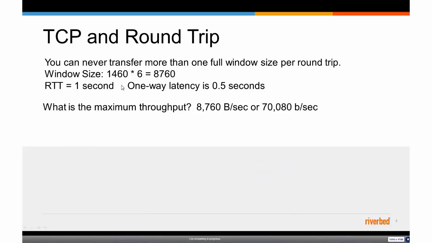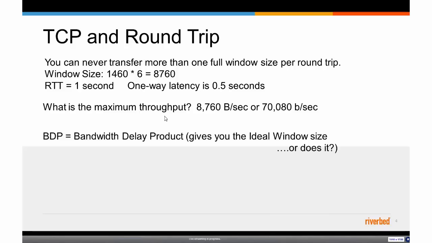So there's a rule, okay? It says, if you want to beat this maximum throughput, there's a thing called bandwidth delay product. Okay? All bandwidth delay product says is, I'll show you that in a second, it will give you the TCP window size that will maximize and fill the pipe in TCP world. Think about what I just said. TCP will fill the pipe.